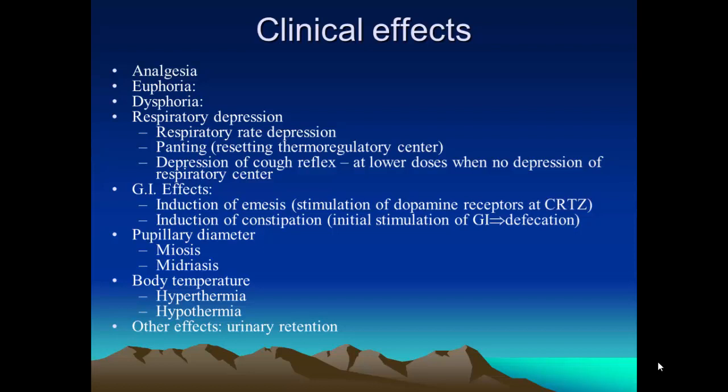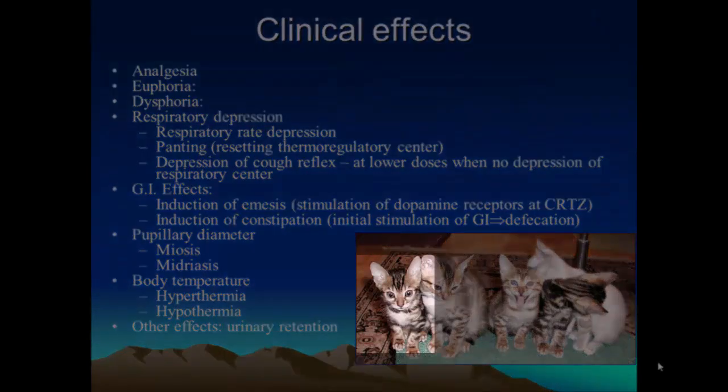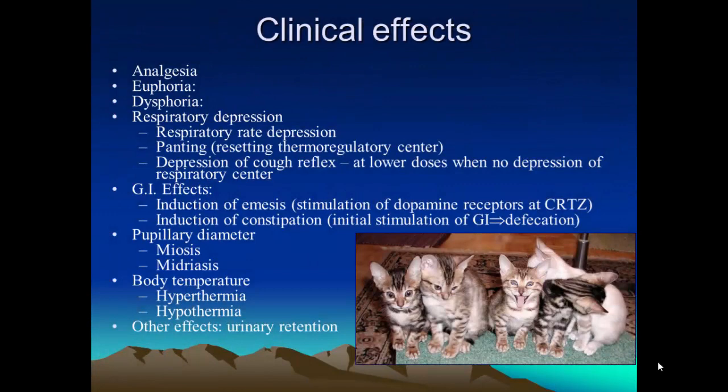For example, cats as a species are more prone to become excited with pure agonists instead of sedated. However, when we combine opioids with a tranquilizer, they get better analgesia or better sedation than when we use either drug separately. I came across this picture of 5 cats. I don't know which drugs they were given, but as you can see, they responded differently, which is what you may see with opioids. The cat on the left obviously has pupillary dilation. Looks like it just saw the devil. The middle one seems really agitated, and the other ones seem kind of drowsy or sleepy.